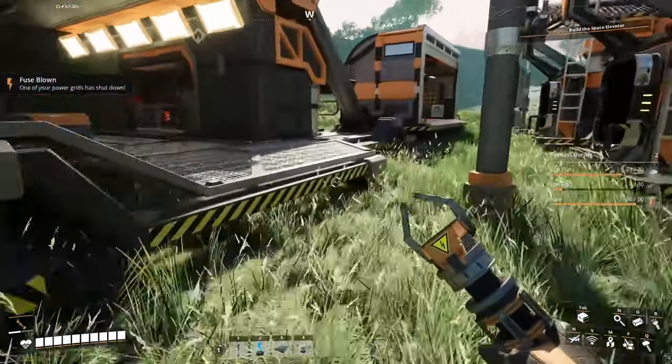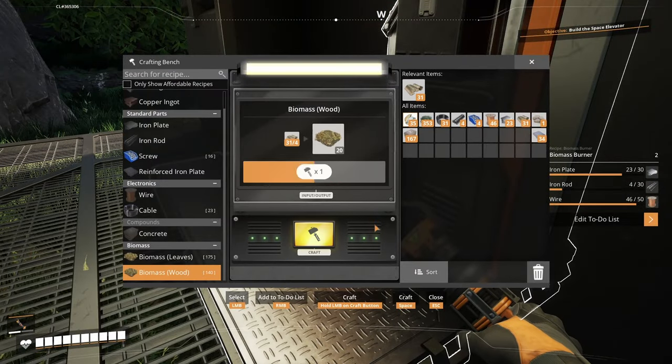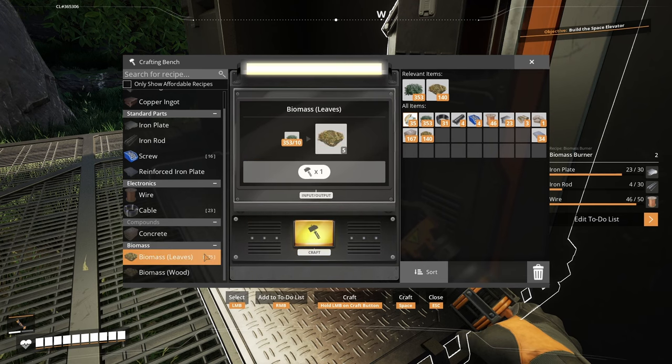Of course it crashed. Why did you expect it? I want biomass. I don't want to put the leaves inside. So we're gonna do that real fast. Gonna load them up with biomass. Maybe we'll be able to make a few more rods and put some proper burners in there.